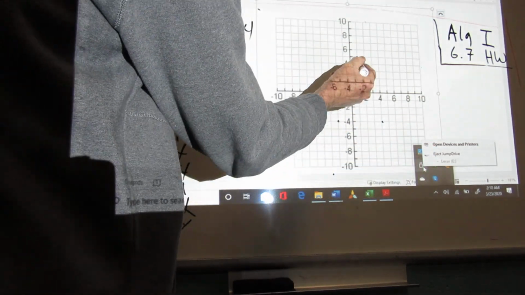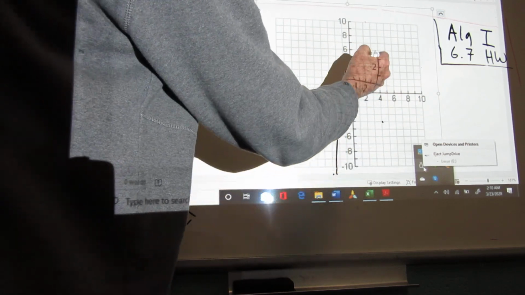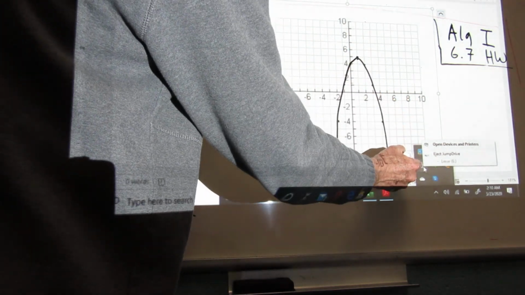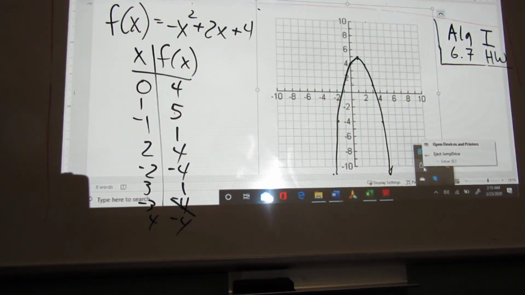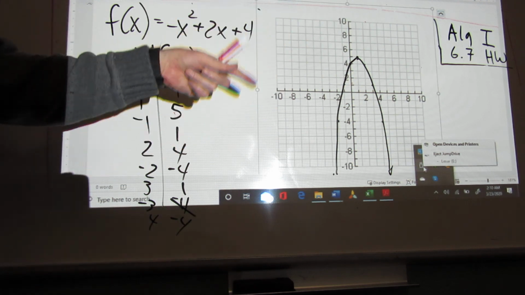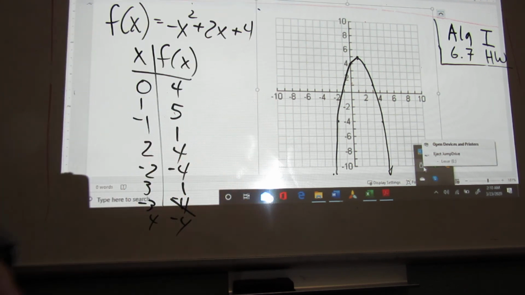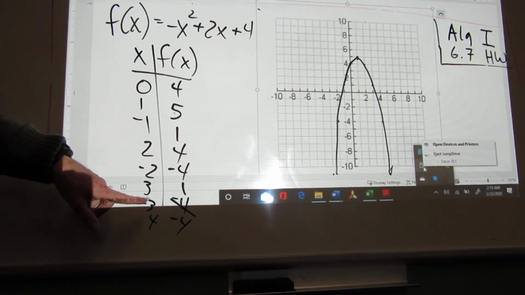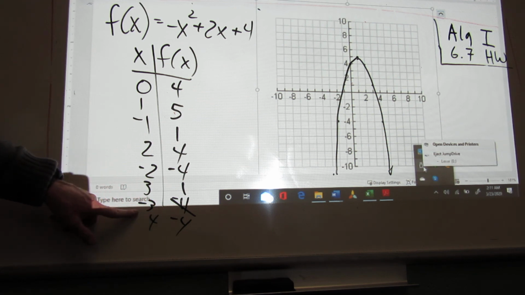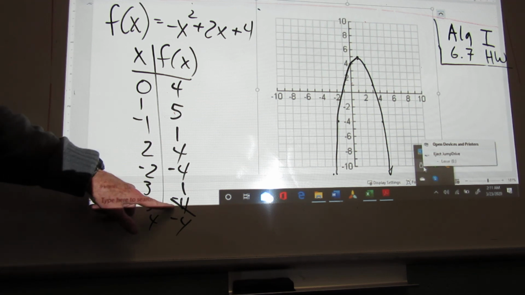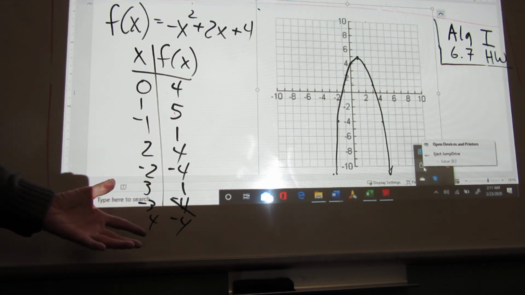Okay, so here's my vertex. Notice it's not on the y-axis. It's over here. So there's my parabola. This term here is going to offset it generally to one side or the other from that. But notice I have a negative 1 here, so it opens down. Okay, and again, if you start getting things that are off the grid, quit going in that direction. There's no point, since I got such a big number for negative 3. Negative 4 is going to have an even larger absolute value.